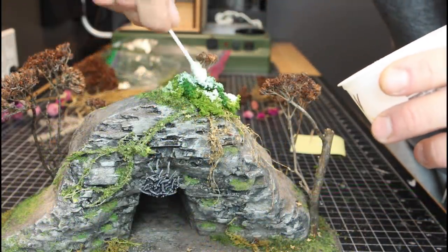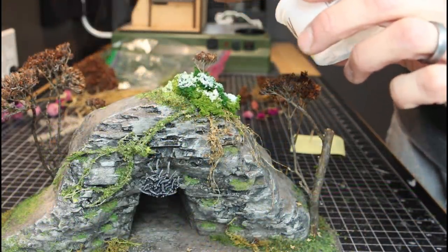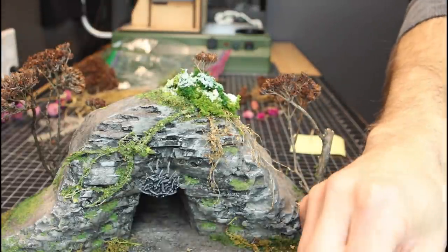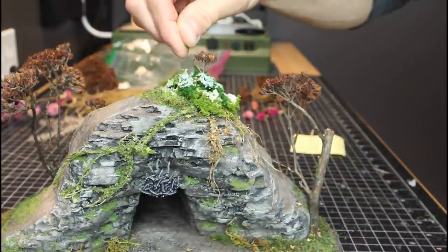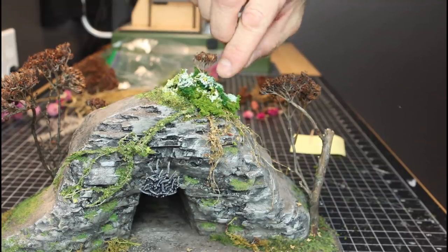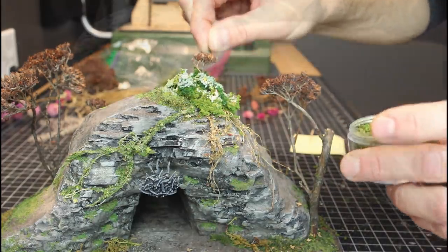Now we're just adding a wash over the top of tacky glue and water. To get the right amount of mixture for this, you want it so that it doesn't seep right into the foliage. We'll add a few leaves to it. I did the same technique in my fantasy tree build. I'll put a link up above to that one if you want to check that out as well.